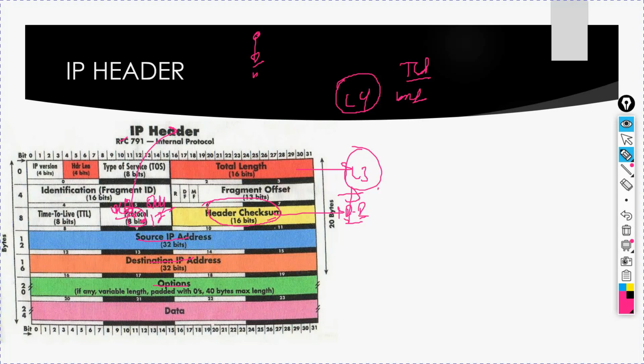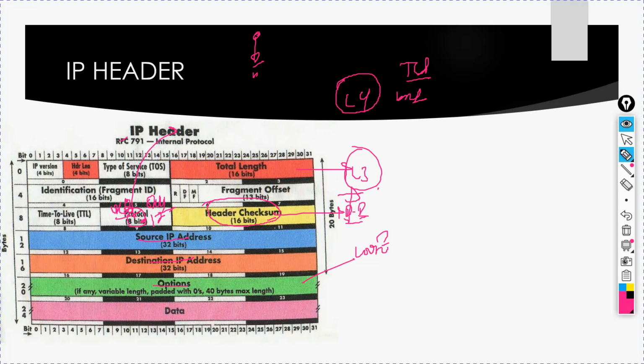In this option field, there are a lot of options: end of option, no operation, security, timestamp, commercial security, MTU probe, MTU reply, but I will explain a few more important ones, like loose route.